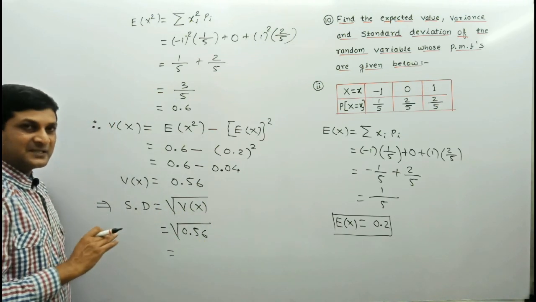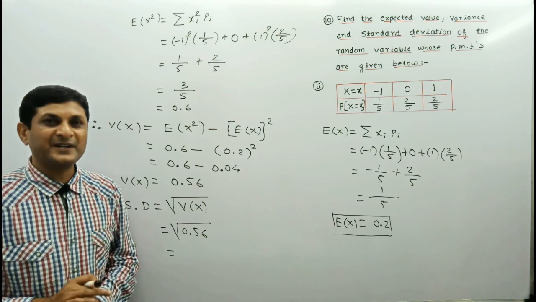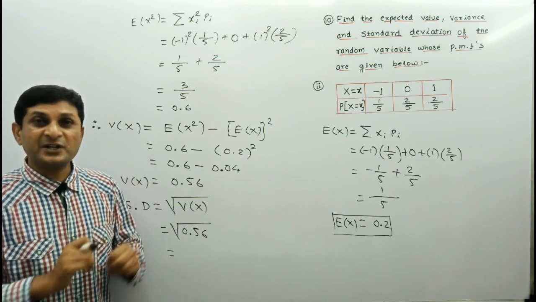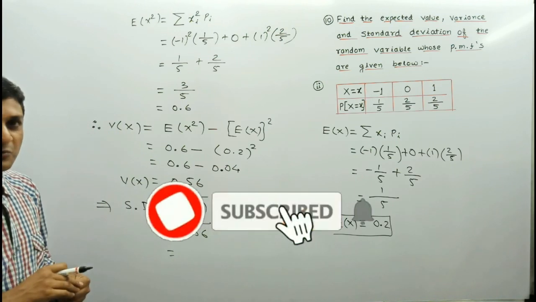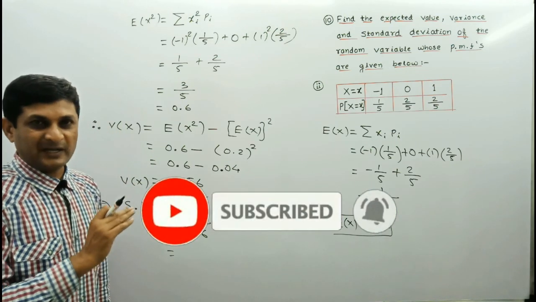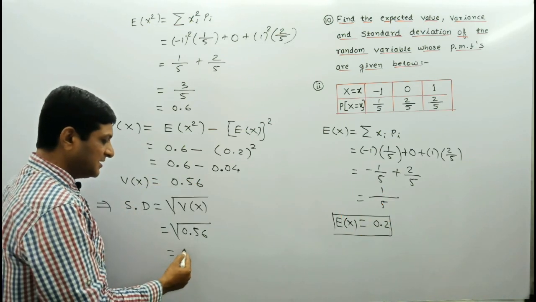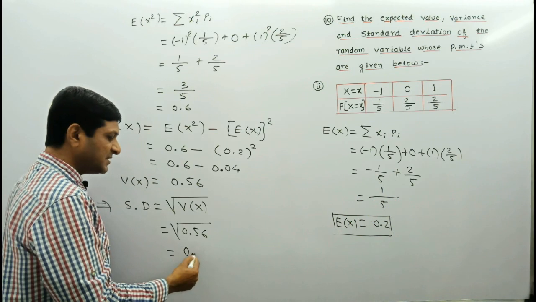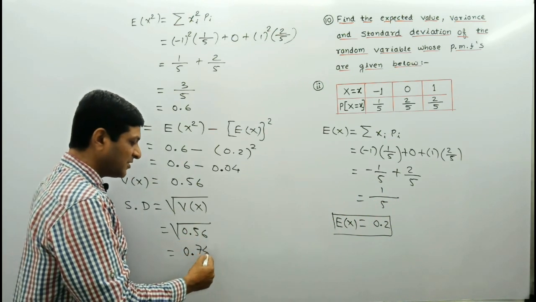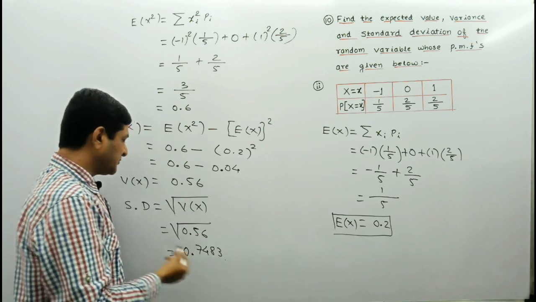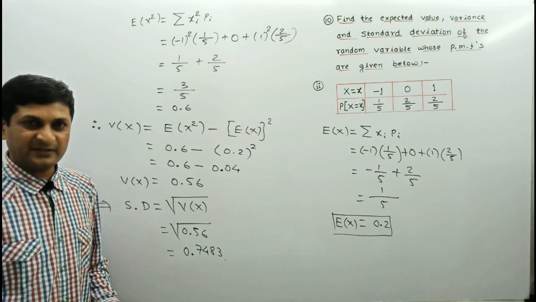Already in the last example also, coincidentally we got the same number 0.56, and we have seen what its square root is, applying the long division method. So either use the long division method or use a log table, but priority should be given to the log table to find the square root. And in the last example we have seen that its value is equal to 7.7483. In this way we have got our third required value also, standard deviation.